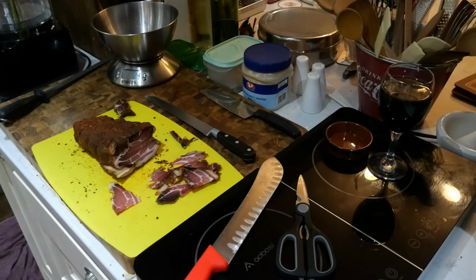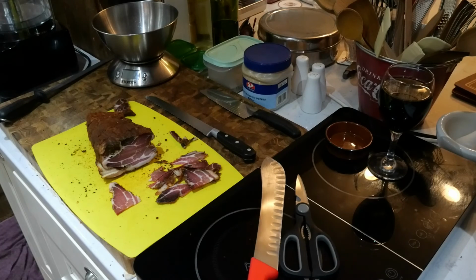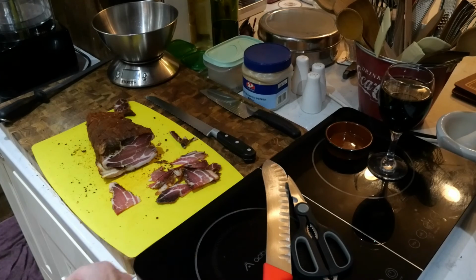Anyway, there you go, folks. That's Capicola Part 3 here in Cannonball Cottage in the afternoon. I hope you've enjoyed watching this third part of the making of this cured meat.